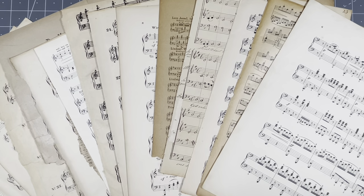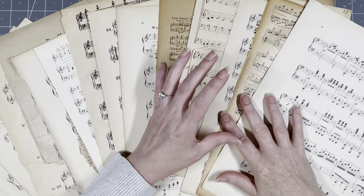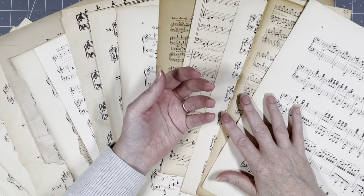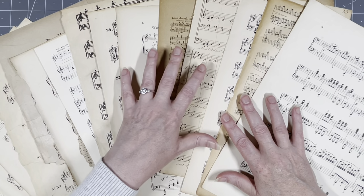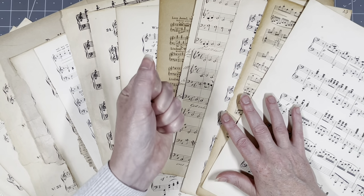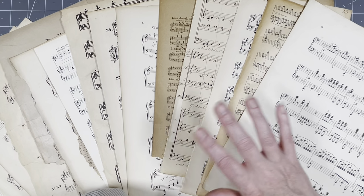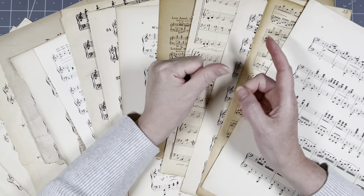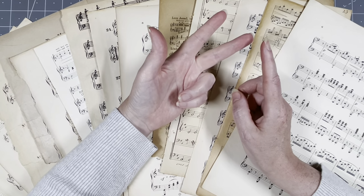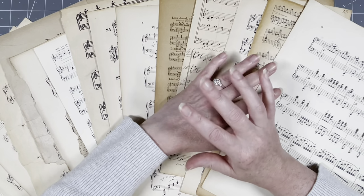Let me tell you the plan. I like to use music paper as well as book pages, the beautiful older ones, as sort of basis. They make for a beautiful background. They have something very interesting in the back, but not like out there. Yeah, so it just fades in the background. So what I actually want to do is make bases with these. Bases for tags, journal cards, belly bands, pockets, envelopes, you name it.